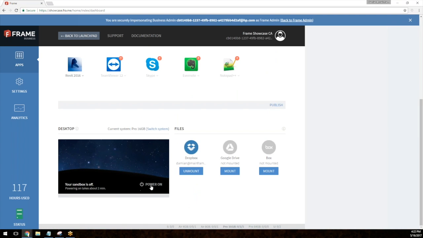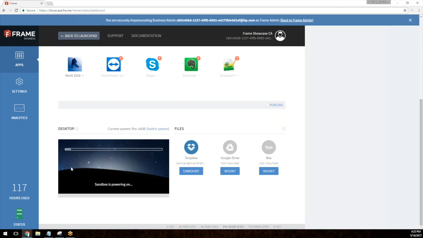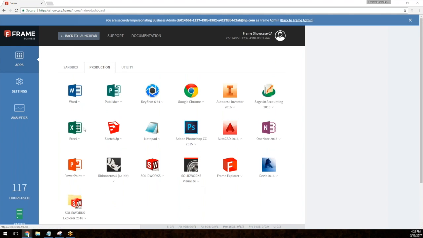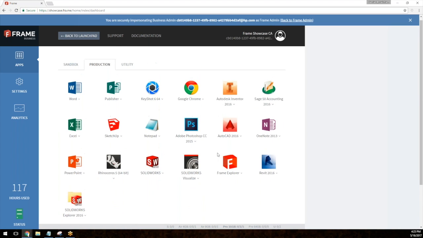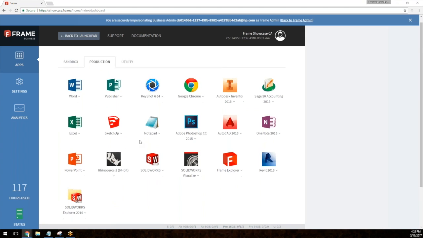That's actually my desktop. So I'll go ahead and power this on, and I'll just show you really quickly what that is. Okay. This is the gold master image for the entire account. This is the host image that all the applications are installed to. Everything is configured and set up here. We do it once, we publish it out, it snapshots this, and then it is imaged to our production instances. And these are the applications that are on our production instances. Then we can show and hide these applications once they've been published to our users.